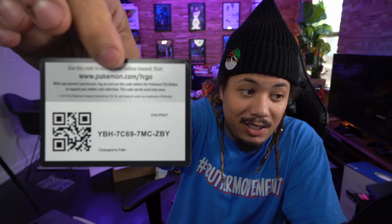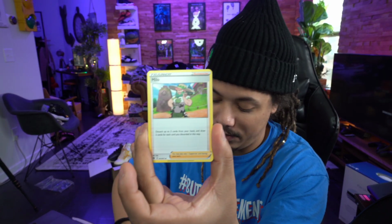We did just get a $600 old school, worth $600. You know what I'm saying? Old school 1999 two-player set box. And we're also chasing Charizard.